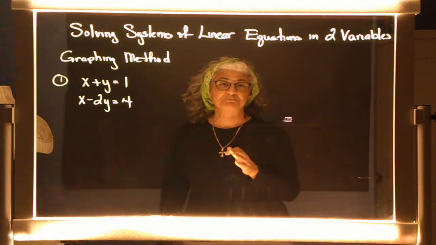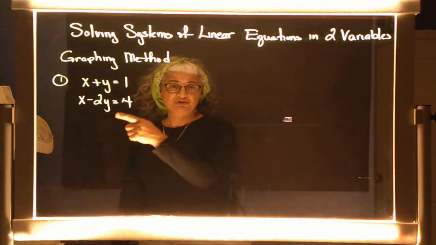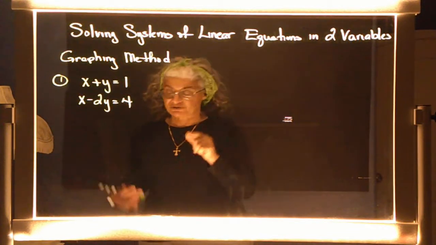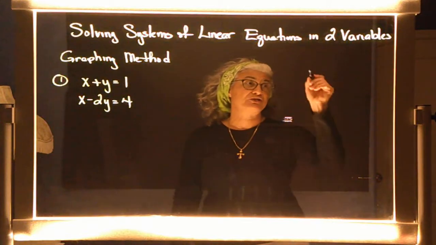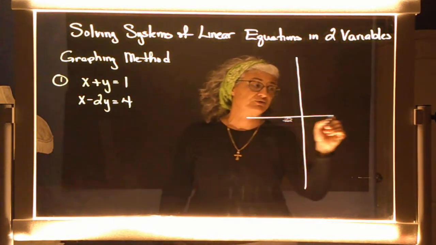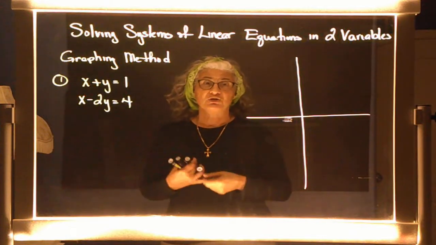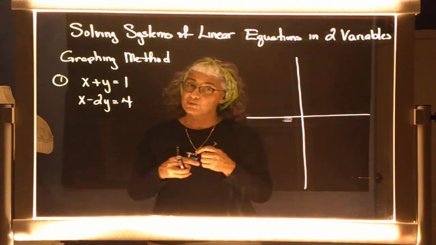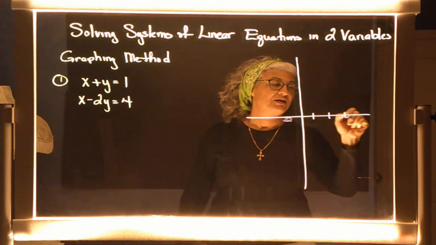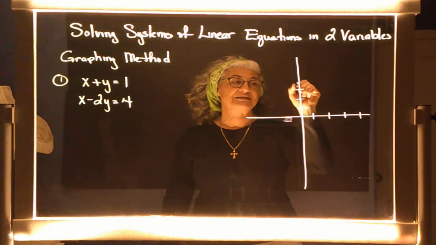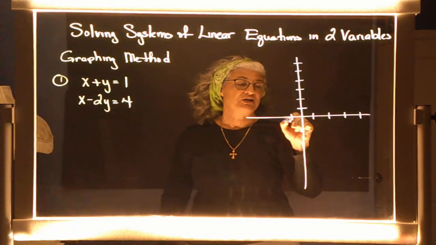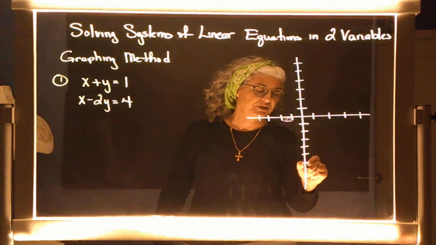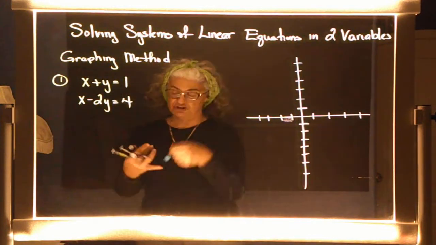Now here's the deal. I have one problem and two linear equations. I'm going to put them on the same graph. Are you with me? You've got a couple of different ways that you can graph these two particular equations. You can graph by using a table for each one and then plotting those points, or you could get the y by itself and use the slope y-intercept method. So it's your choice how you'd like to do it. Does that make sense? Me personally, here's what I'm going to do. By the way, make sure you get your graph paper.